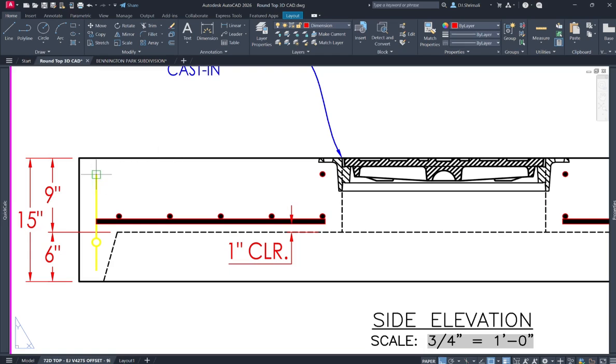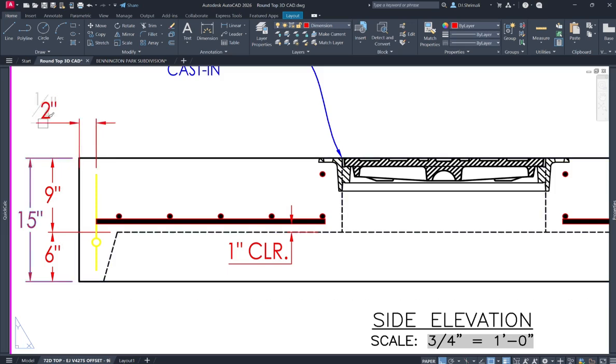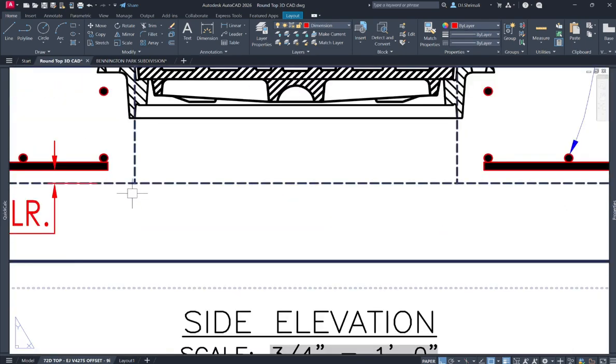So here saying 1/4 inches, that's the paper dimension, and we're gonna match it to the drawing dimension, and it's 2 inches. Okay, yeah. So those details we need to provide. We need to always specify the cover based on whatever the engineer is recommended.